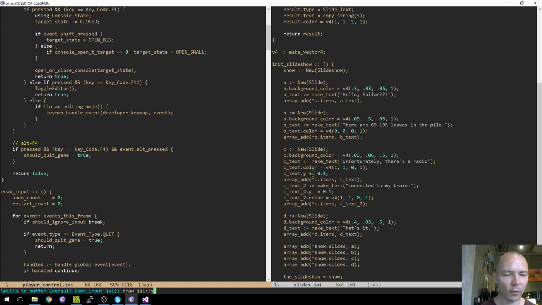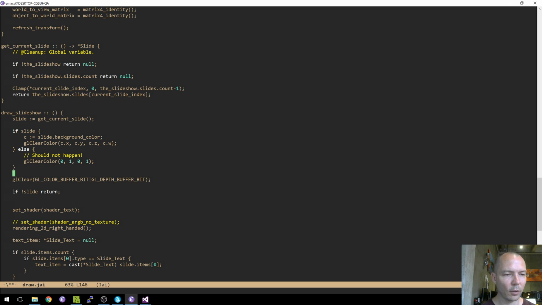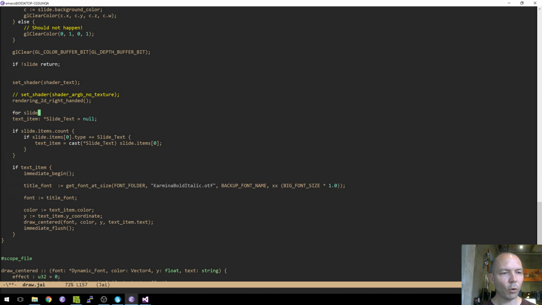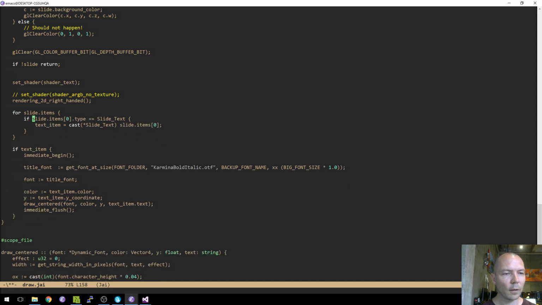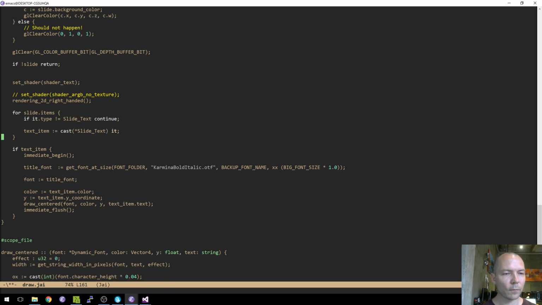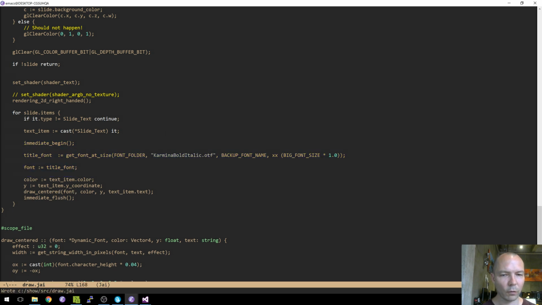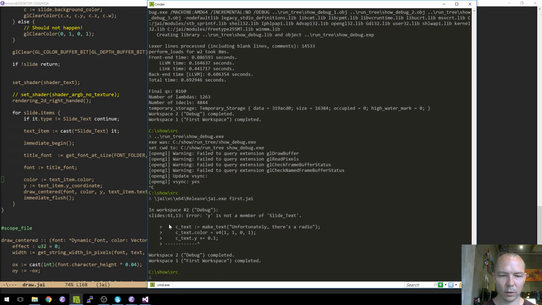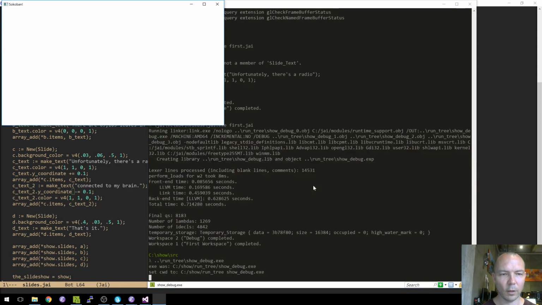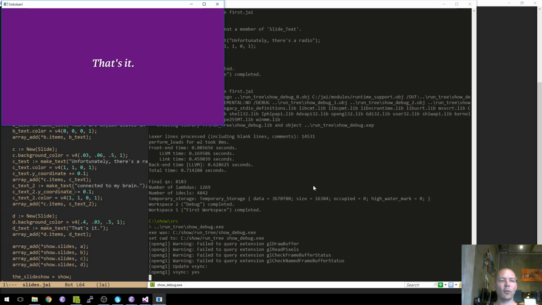But, right, so let's do the multiple lines. I'm going to kill this buffer so I don't have as much buffer flailing due to Emacs buffers with the same name. All right, so we're going to say, instead of if text items, I'm going to say for slide.items, if it.type is not equal to slide text, continue. We're only handling text items for now. And then we cast, right? And then we do all this stuff. That's basically it. That's multiple lines, I think. Oh, it's called Y coordinate. That's what I get for picking a name like that. All right, multiple lines of text.